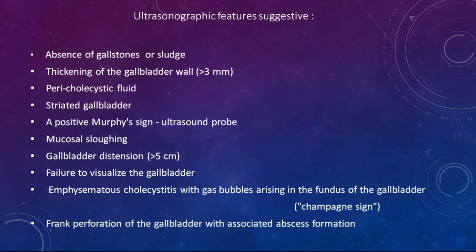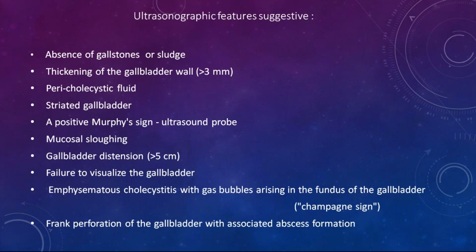So the other ultrasonic features are gallstones and pericholecystic fluid. In an inflammatory phase, there is usually a collection surrounding the structure which is inflamed. So in appendicitis, you will see periappendicular fluid collection. The same way, if there is acute pancreatitis, you will see peripancreatic fluid collection. The same way, the ultrasonic features have a pericholecystic fluid collection.